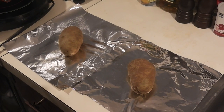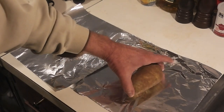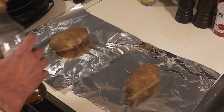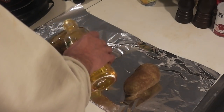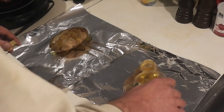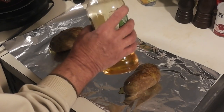Since I'm going to need these tomorrow, and since I'm probably going to make these in the morning or in the early afternoon, I'm going to put them in the crock pot tonight for about 8 hours. So basically what you have is aluminum foil, and I have 2 potatoes right here. And I'm just going to put some oil on these potatoes and some salt, and I'm going to wrap them up just like I would in my oven baked potato, except they're going to just sit in my crock pot for a good 8 hours or so, and they're going to get nice and evenly baked. It's going to be awesome.